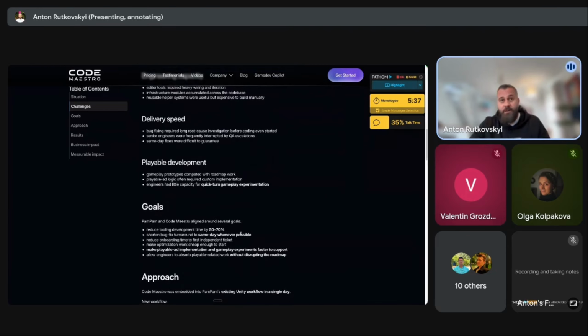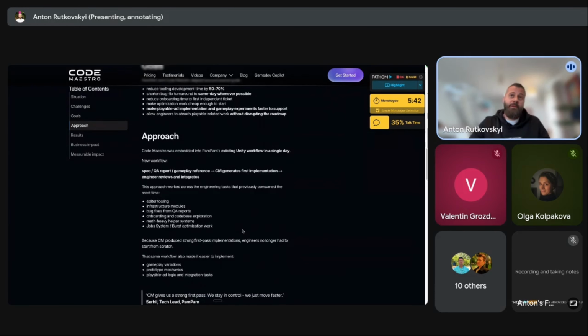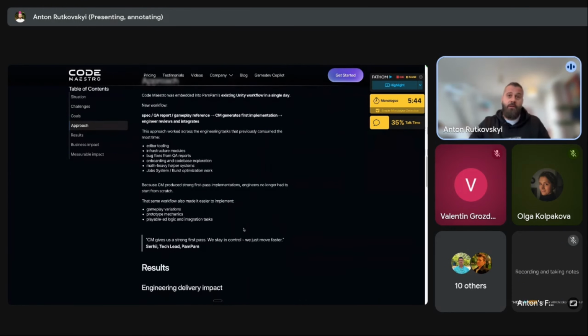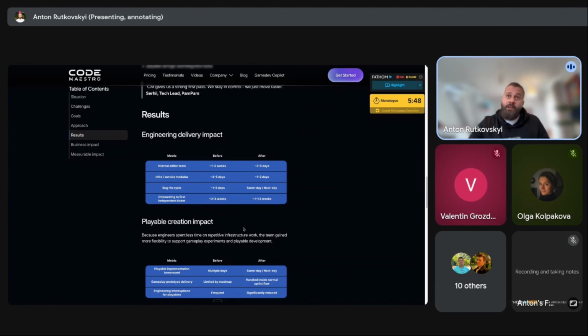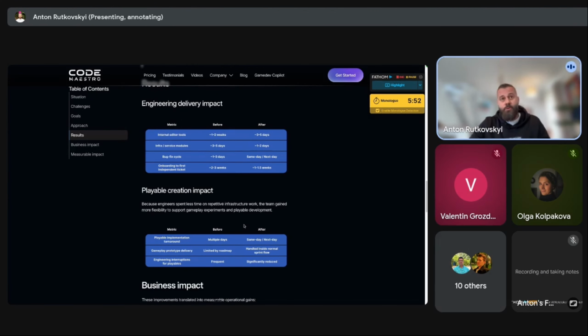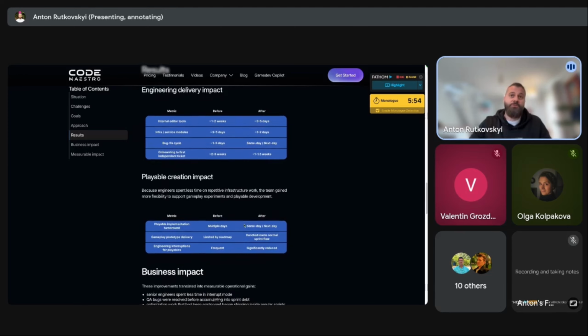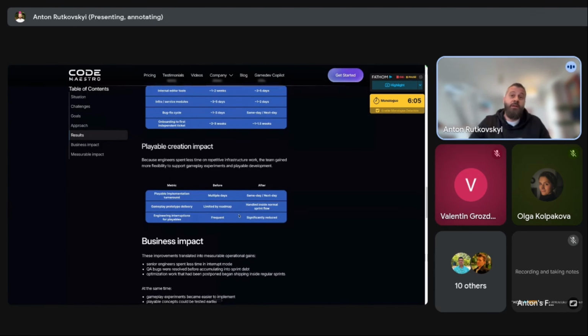playable development speed. So basically, after implementing Code Maestro, it was adopted for improving engineering delivery impact, but since this workshop is more focused on the playable creation impact, you can see the metrics behind the Pam Pam use case. So playable implementation turnaround went from multiple days to the same day, next day.